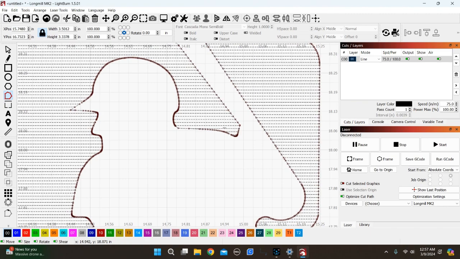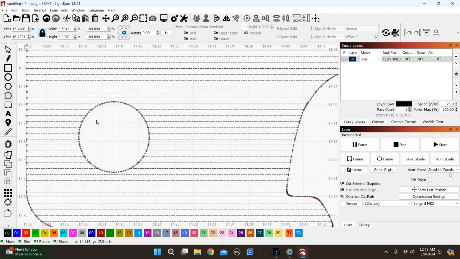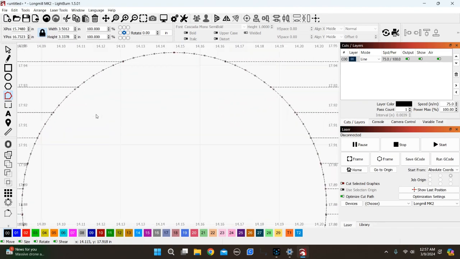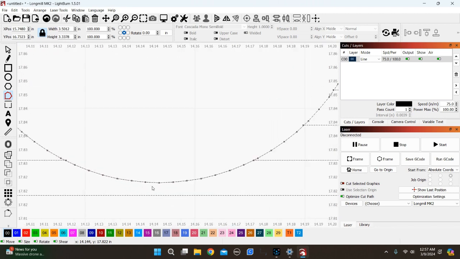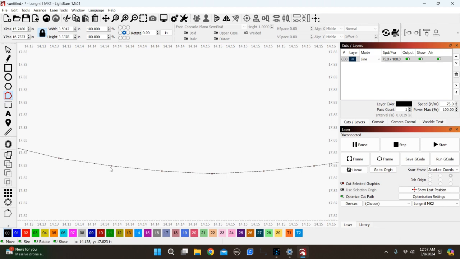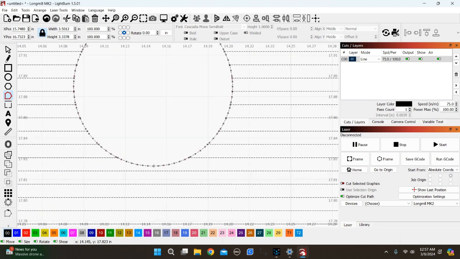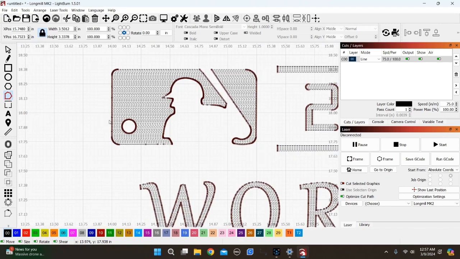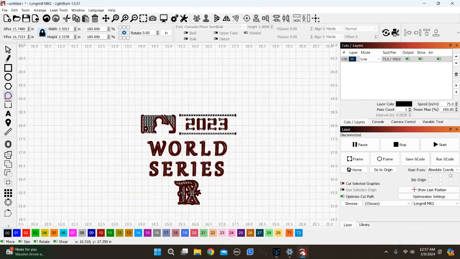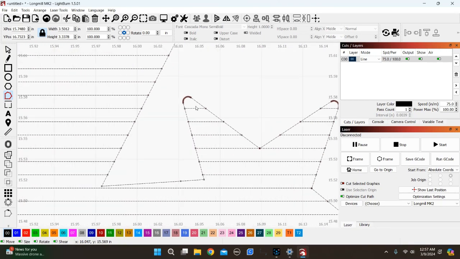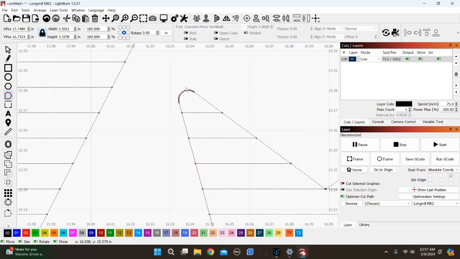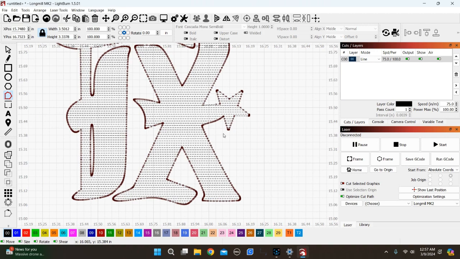So it might be okay, actually. I don't know. John, sometimes these might be okay if you check the nodes, but to me, this looks like a bunch of hatcheted out shape. And so let's see if we can find anything else that looks crazy. How's this star look? It looks pretty decent, but there sure is a lot of nodes in here. I don't know what that would look like if we traced this.